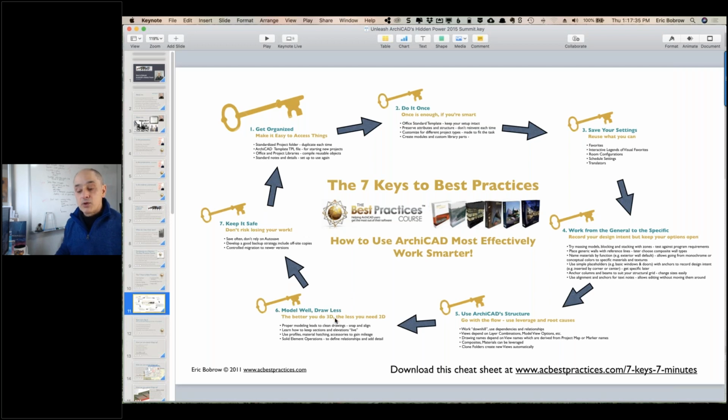The better you do 3D, the less you have to draw. In fact, we have people like Tim Ball in the UK who basically state that pretty much all the time, all of his drawings are 3D.